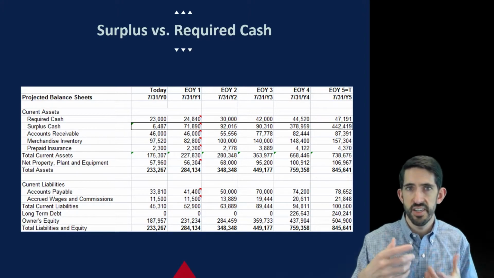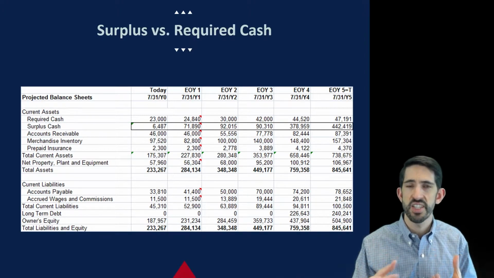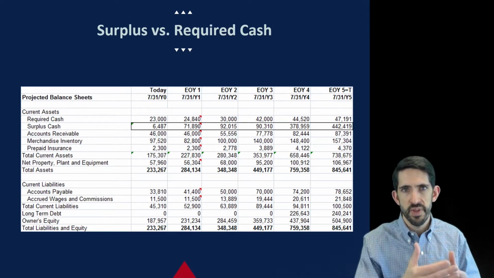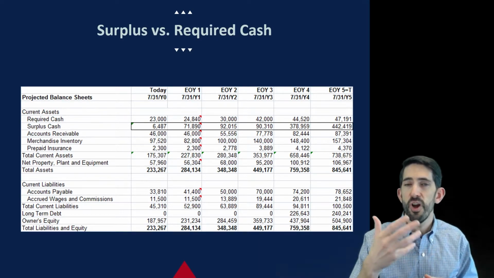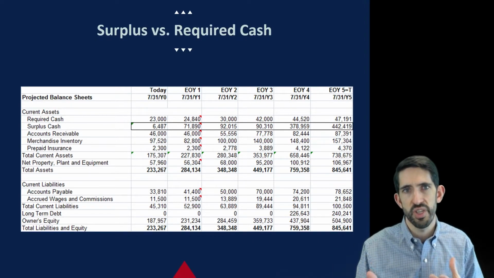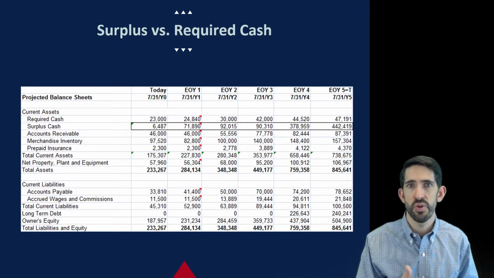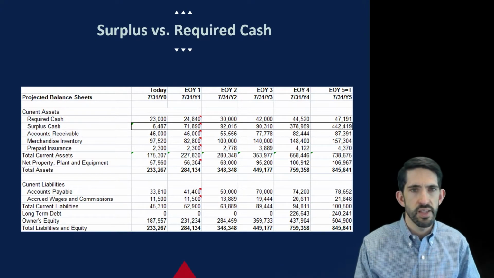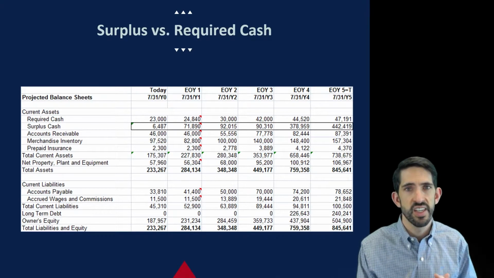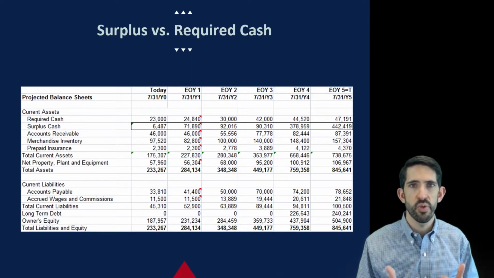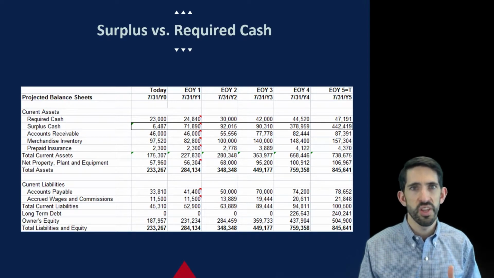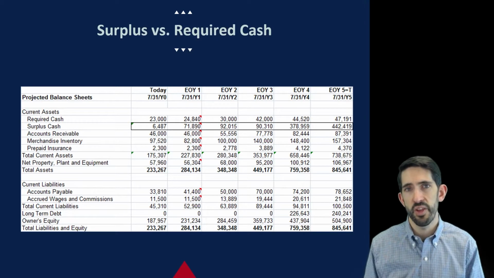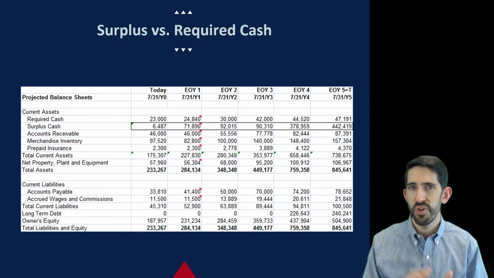Required cash is an assumption, and so surplus cash is the plug that we still use, where we take total assets minus our net fixed assets minus all of our other current assets besides surplus cash. That'll include things like inventory, accounts receivable, and that required cash that we have. So this surplus cash line is now what we can use to get our valuation cash flows out. Importantly, the change in the surplus cash is going to be equal to our valuation cash flows. We'll return to that in a minute.